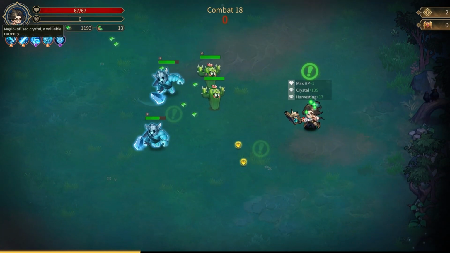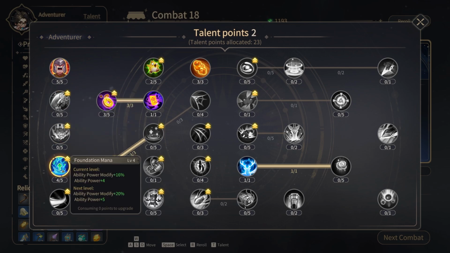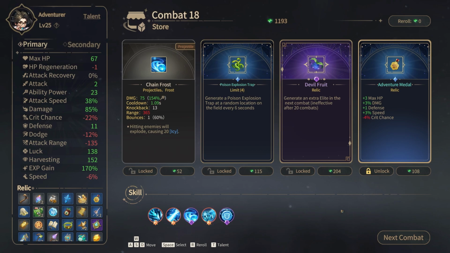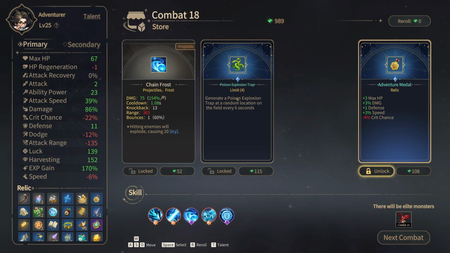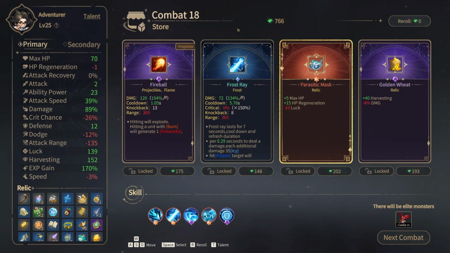We are rich. Oh my god, look at how rich we are. Okay, let's do more damage. Ah, here we go. Okay, we're going to fight an elite here. Boom. Poison trap, let's do that. Adventure medal, yes. Free reroll.